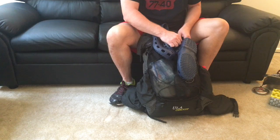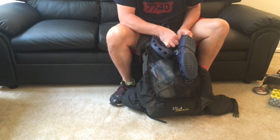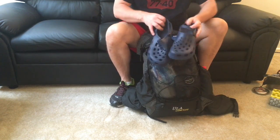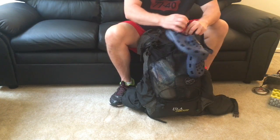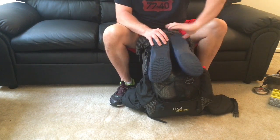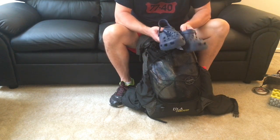But these are never going to leave my pack. These instantly make it on the 2016 favorite gear, and you know, they look like Crocs. They feel like Crocs, and I just attached them to my trekking poles and slid them in the compression straps, and they never moved, and they were there. On long breaks, take them out, and these things were just awesome.